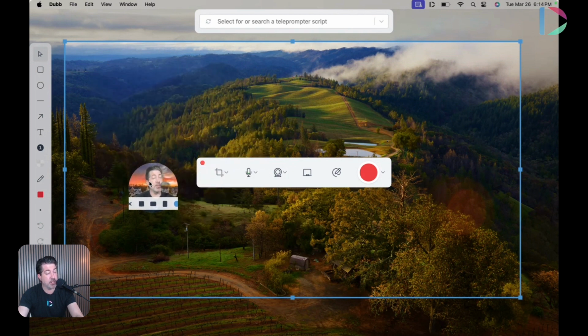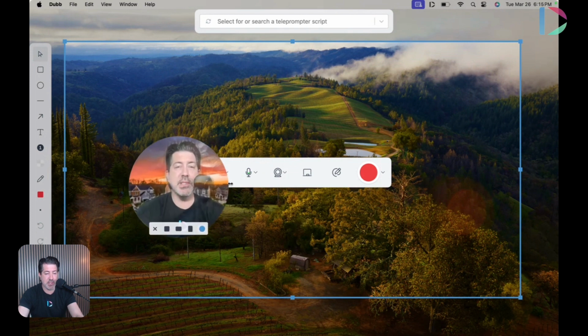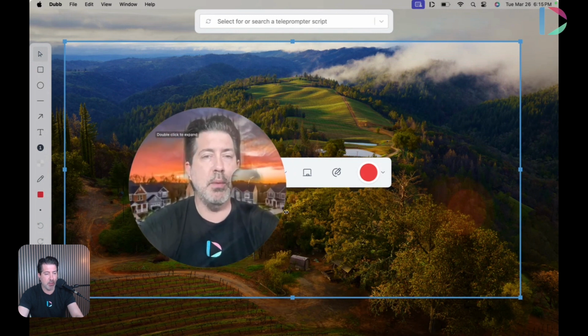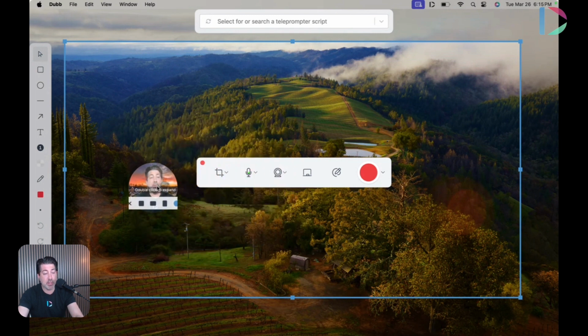We also have the ability to move ourselves around before we even begin to record, which is different than the Chrome extension, which you move after you hit record. We have the ability to grab the edge of this thing and make ourselves bigger. All those soft sizes in between we can get, not just a small, medium, and large. We also have a virtual background inside the bubble here. We don't have to have it on, but it's an option. And we have one little different shape down here at the bottom, our little phone shape that you can use as well.